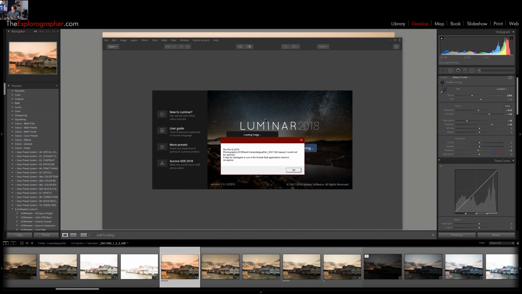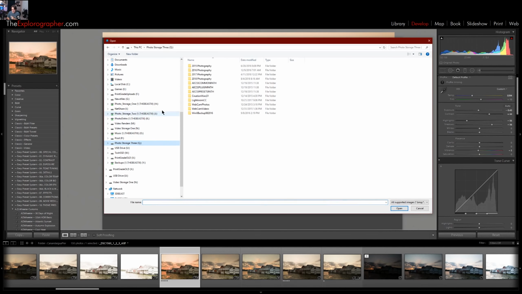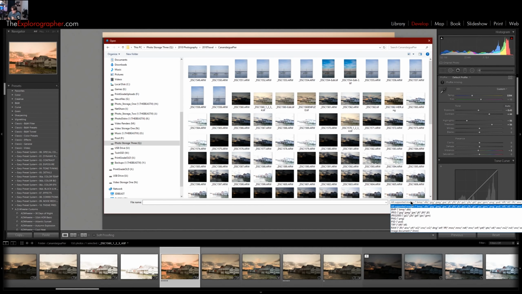Well, can't open it. So let's see if we can open it with Open Image. That'd be interesting if you guys can find it in all my folders here. All right, travel. All right, there it is. And it's called, no, it's not even showing it as a file that we can load. Is it even showing it as anything?